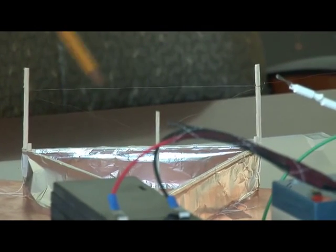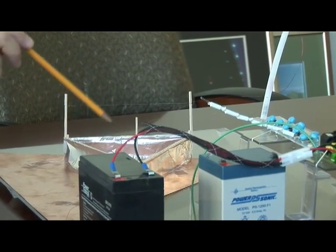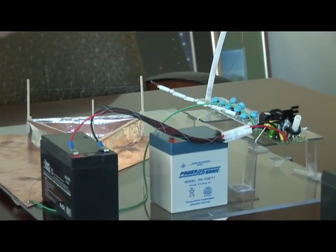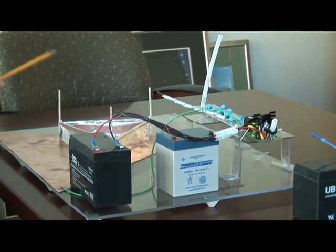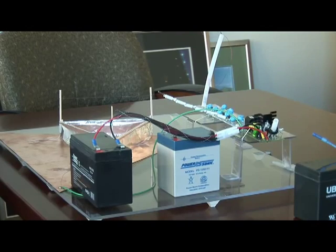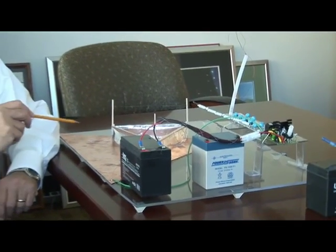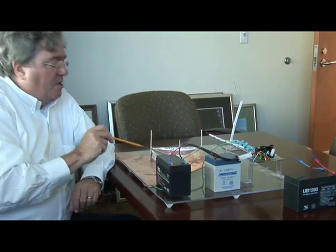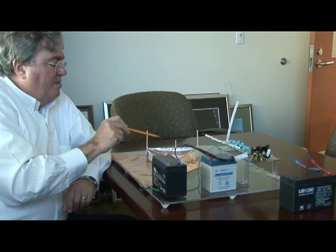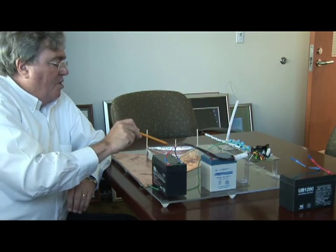This whole setup is designed to take the energy stored in this 12-volt battery, move it over to this circuit, which actually builds the voltage up so that we get about 30,000 volts on these hair-thin wires. There's not a lot of current, but there's a lot of voltage. That extremely high voltage creates what is sometimes called a corona discharge — the voltage is so high that it actually rips electrons off the molecules in the air, and so we get ionized charge here.